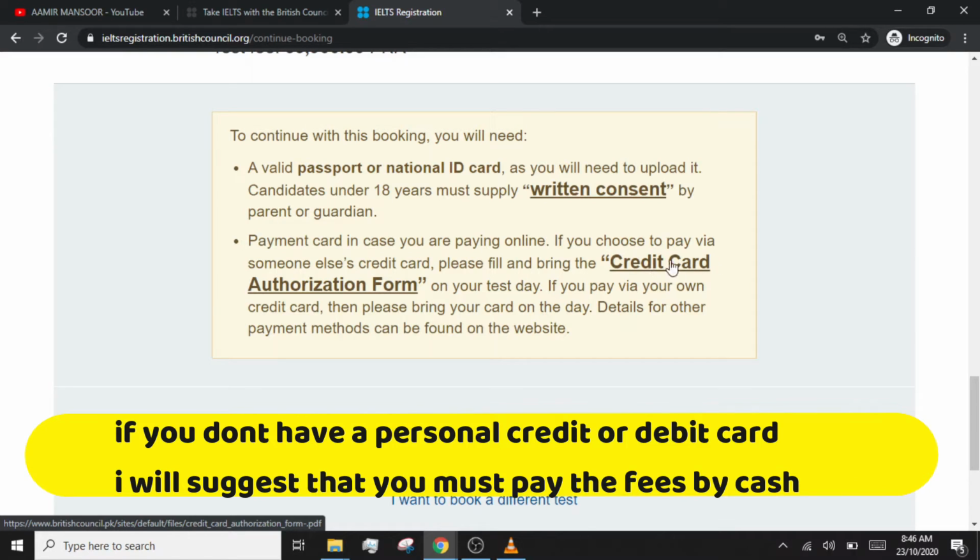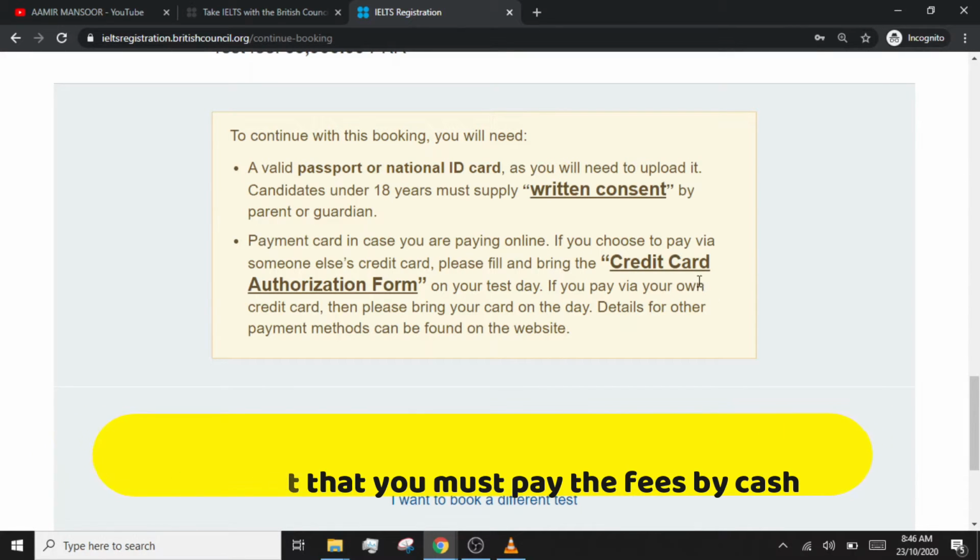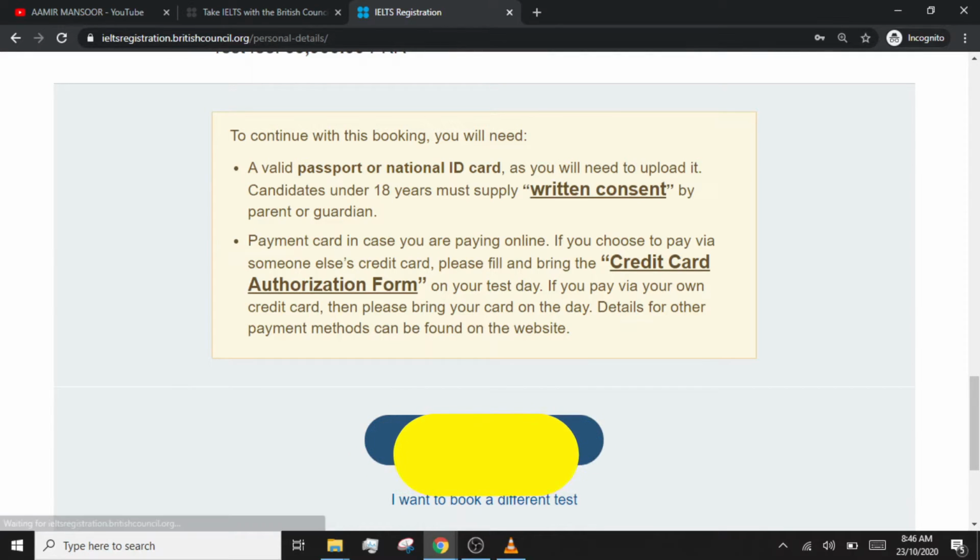If you do that, on your speaking test you'll have to bring an authentication form signed by them, showing their consent, so it increases the process a little. If you have a Visa card or any applicable card in your name, then pay online. Otherwise, I'd suggest you pay by cash. Okay, now just press book test.